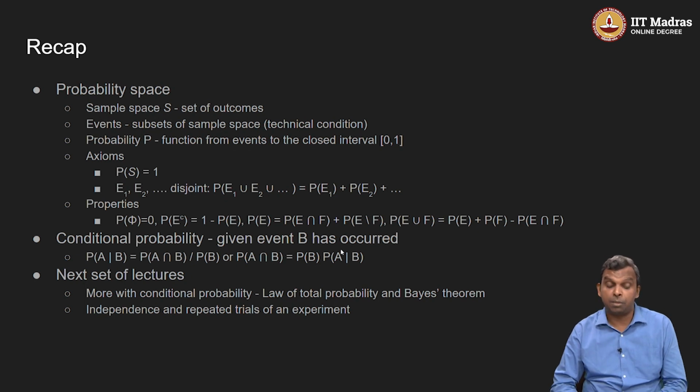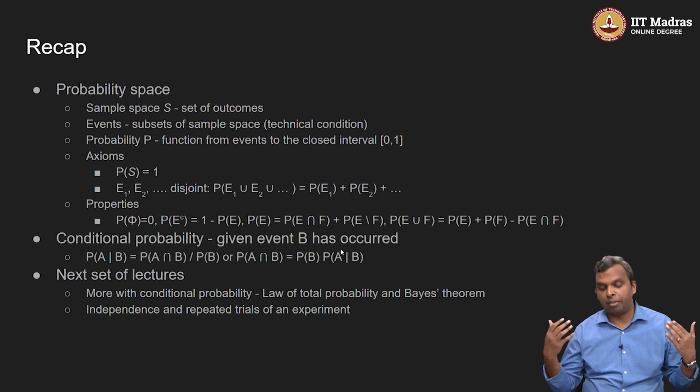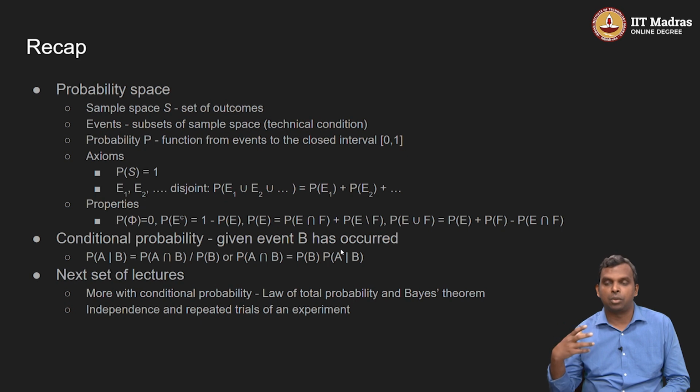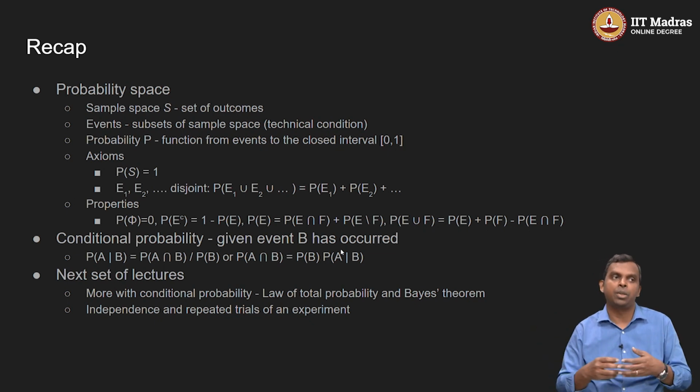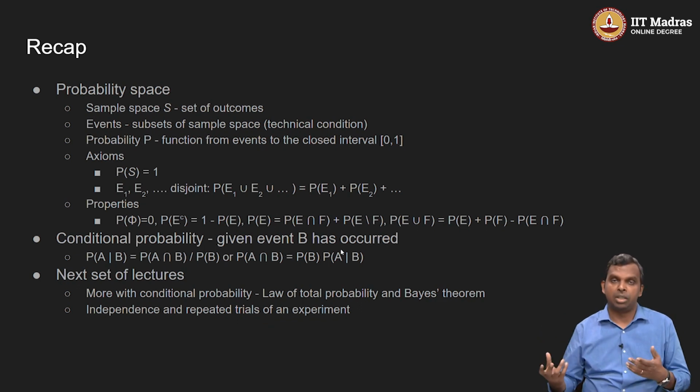We've been talking about the probability space, which consists of the sample space, events, and the probability function. There are 2 axioms that we start with, that we assume, and then we derived a whole bunch of properties based on those axioms, and that helped us solve problems. So when you look at a problem, when you have a probability space, and some of the partial probabilities are available to you, some events you know about, how can you compute other things, probabilities of other events, combinations, things like that. A few problems I showed you in the lecture itself. Maybe you'll see more problems in practice. That skill is very important as well.